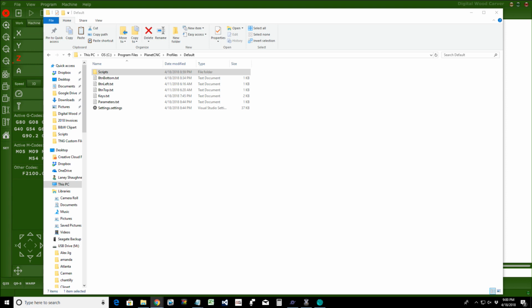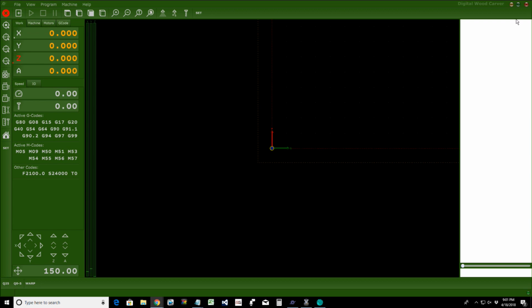Yeah, they just go in the default profile folders, guys. Sorry about that. Paste. Okay, they just go in the default folder. So now a tab is like a button. We have to close down the program.